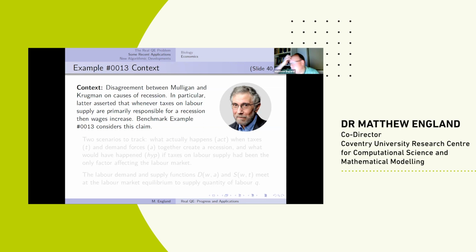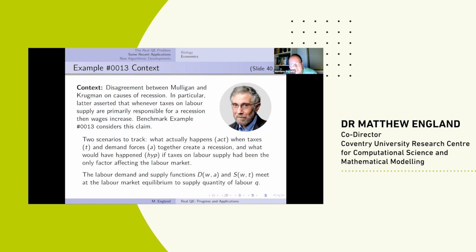So they were engaged in this debate over the causes of the last recession, and they were writing articles critiquing each other's analysis. In one example, Paul Krugman made a statement, a quite complicated set of assumptions and hypotheses about the effect of taxes on the labor market, essentially making the claim that the taxes were causing more unemployment at the moment, and they were debating this fact.